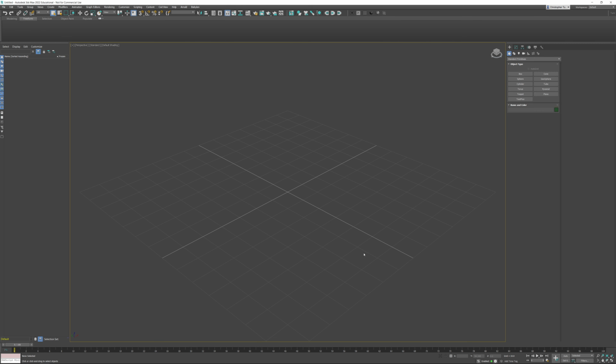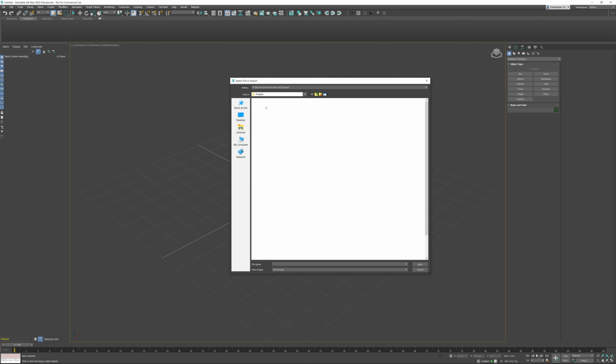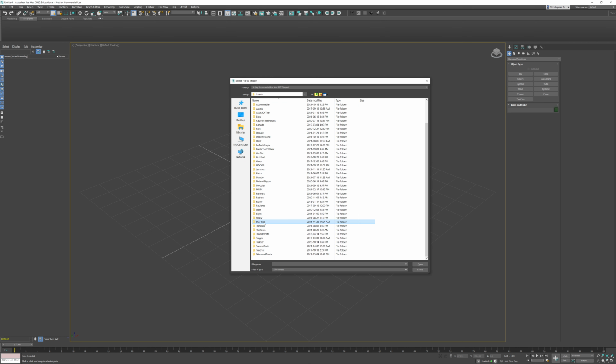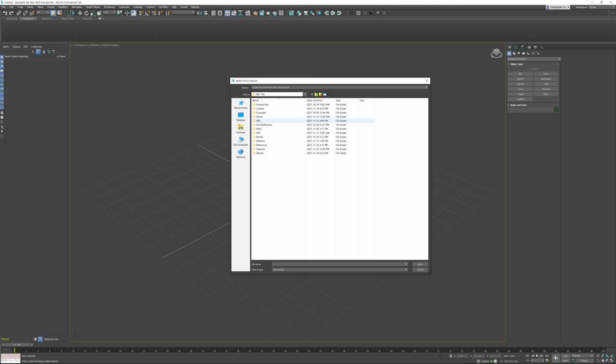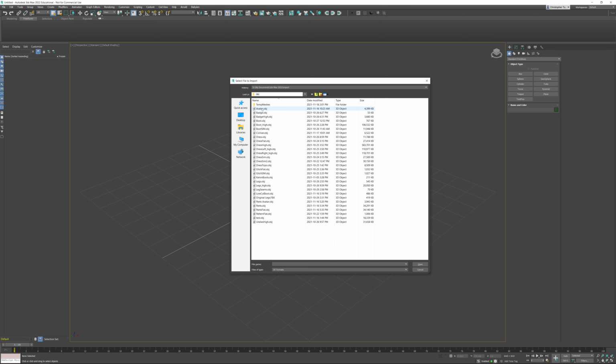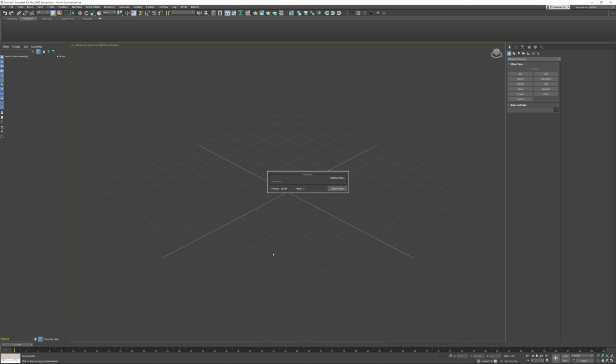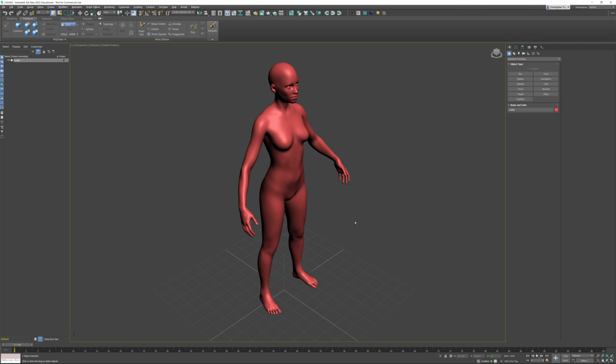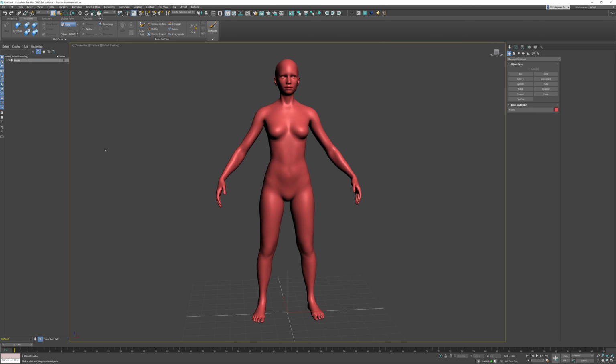So before I do anything, I'm going to go into Max and I'm going to import my avatar. So we're going to go back to this Star Trek folder. I'm going to go back into my OBJ folder and grab my avatar. This is the one that the clothing had been simulated upon in Marvelous Designer. So there she is there.